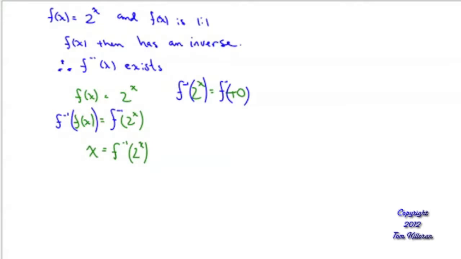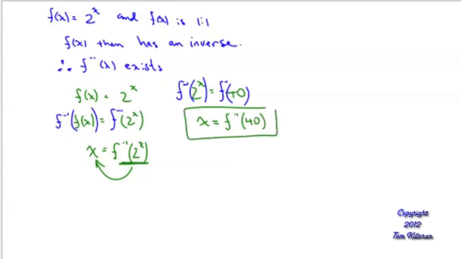I mean, that's one reason I did this. I have this piece here. It's the same as this piece here, so it's going to be equal to x. So you get x is equal to f inverse of 40. Now this, if you look at it right, I just solved for x. I got x by itself. The problem is, I don't know what f inverse is exactly yet. I'm going to come up with it. But once I find f inverse, I can evaluate x by just plugging in 40. It's a beautiful little function.